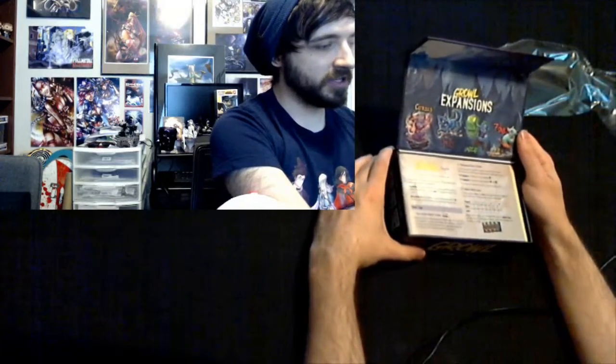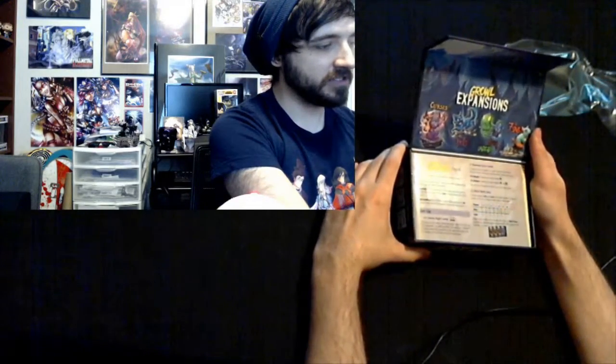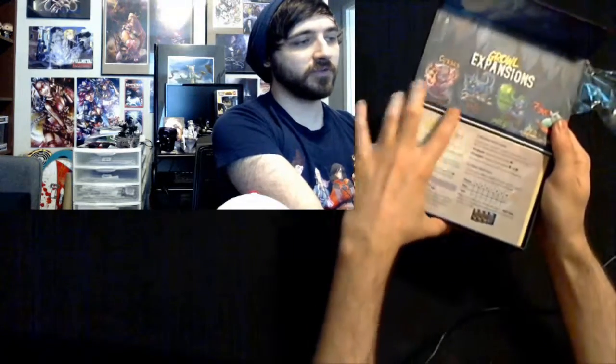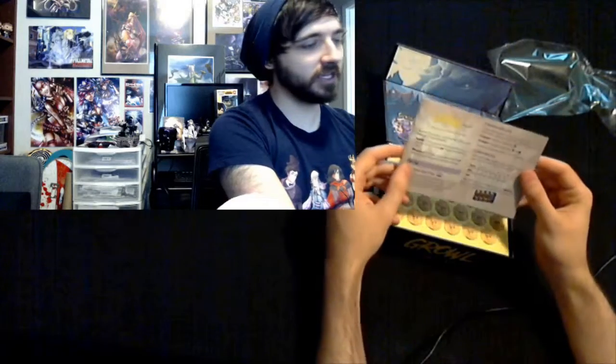Now, upon opening it, you see that it says Growl Expansions. There's curses, spells, undead, and 7 sins. You can see that those are read across the top, and they have a nice little picture to boot. We also have this cool rule book that fits perfectly into the box, and it goes over the game. Everything looks like it's laid out really well. I love the design of it. It seems to have been done by a very talented graphic designer.